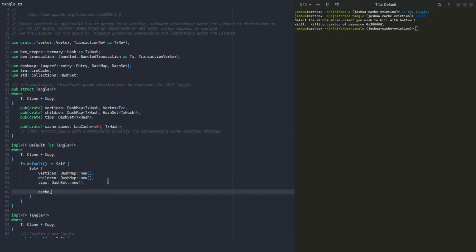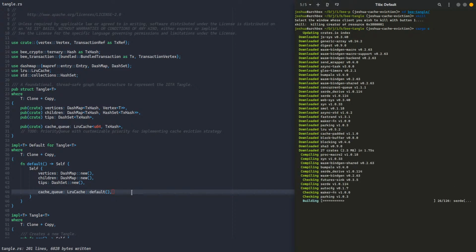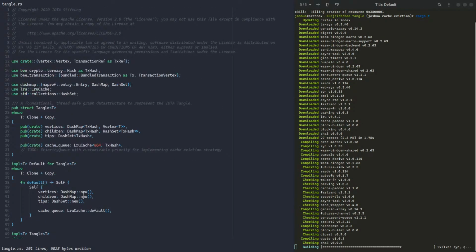So, cache queue, right, so let's just check that compiles. And it looks like it's going to be checking a lot of crates. So in the meantime, I'm gonna create a few more things around the side.